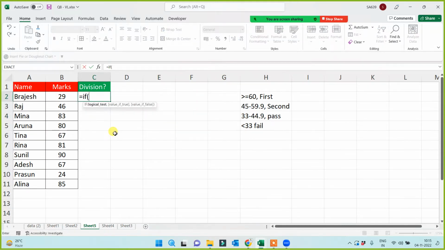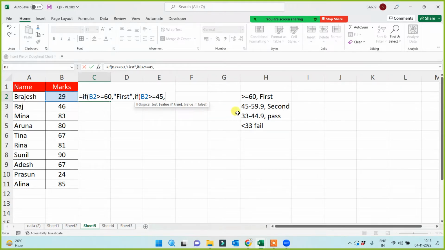If B2 is greater than or equal to 60, then first. Very good. Comma, again if, again you have to check marks, second, greater than or equal to 45.